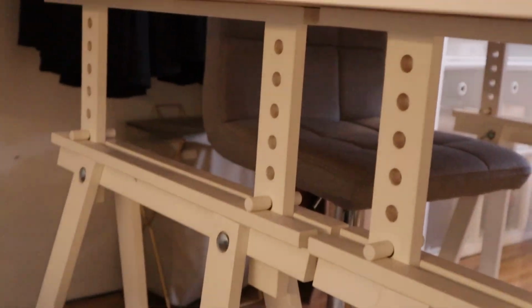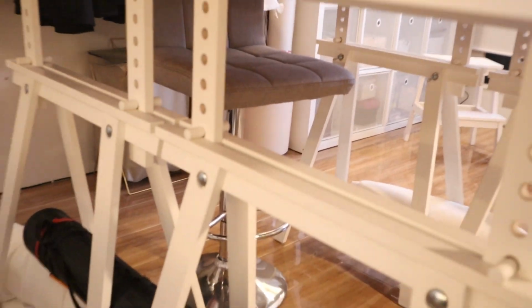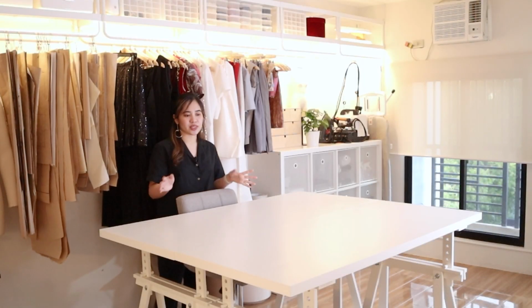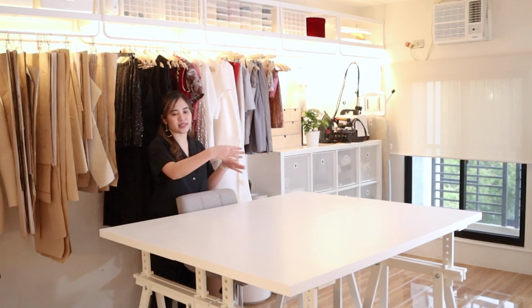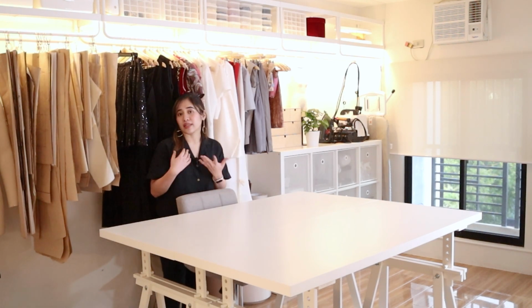Moreover, I can conveniently store my fabrics and other tools underneath it, making it a truly essential addition to my sewing room. So I've also decided to place it here in the middle of this sewing room so that I can go around and fix my fabrics, especially when I do layout or fabric spreading. And this chair right here is an adjustable desk chair that I got from Mandaue Foam.